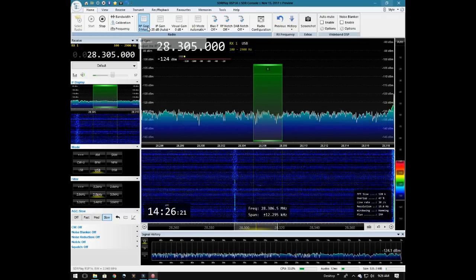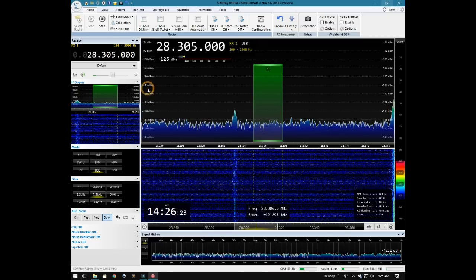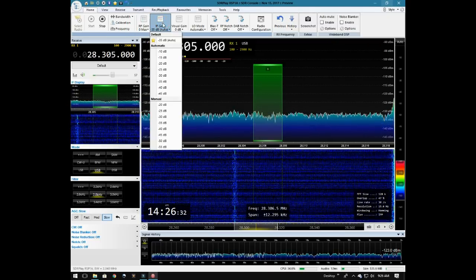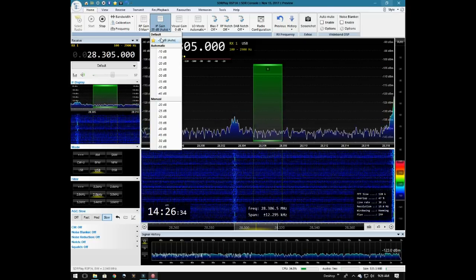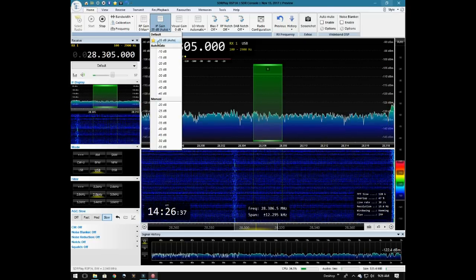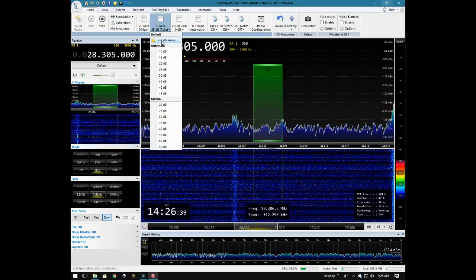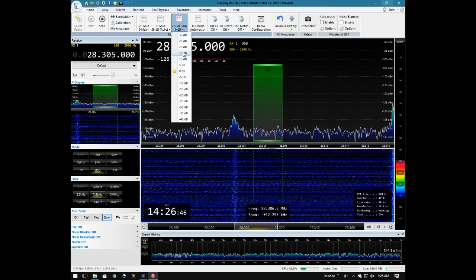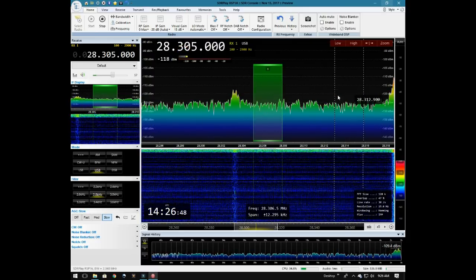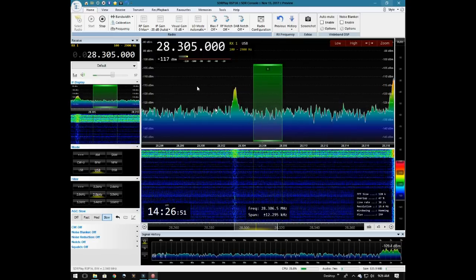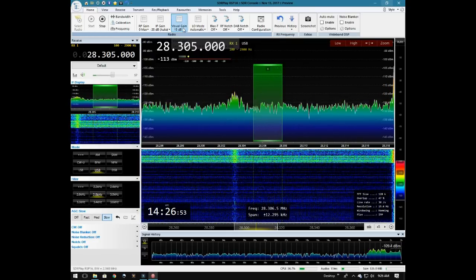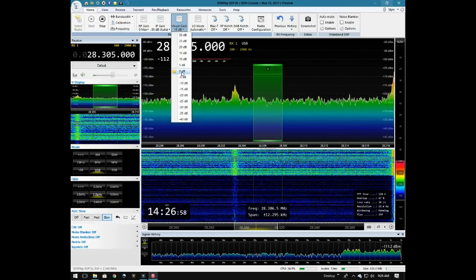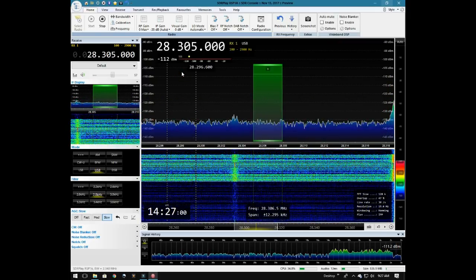I'm going to leave it at 0 max, but if you wanted to, you could turn it down by just simply clicking on it there. Up here, you can change the IF gain. I've found that for my particular setup, using the default, which has the star next to it here, seems to work the best. So we won't fool with that. Visual gain changes just the gain of the spectrum display and the waterfall. So you can kind of get a different effect by looking at that, but that doesn't change the actual received gain of the radio. I'm going to put that back at 0 because, again, I like that the best.